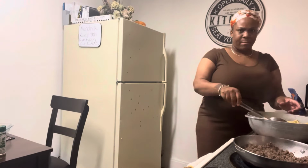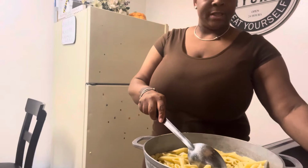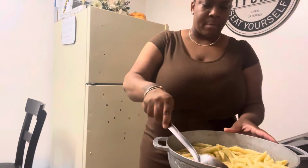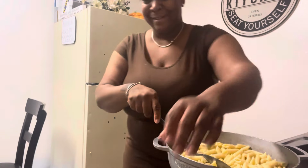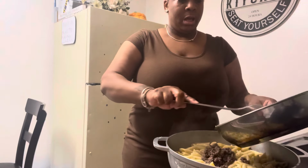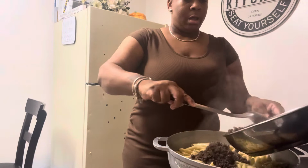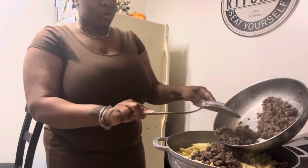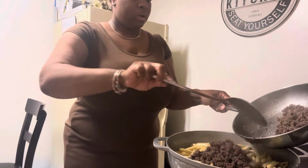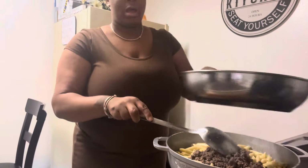Hold on, let me position my camera a little bit better. All right, KP family, I think this is way much better now. Y'all can't really see my face, but we ain't cooking my face. We cooking this pasta. So let me go on and add some of this here meat up in here. And like I say, I don't want to use all the meat because I want to use some for something else. You know, for a little topping, okay?